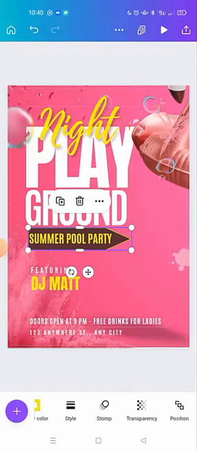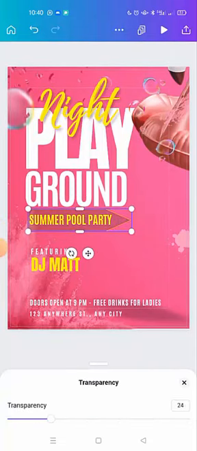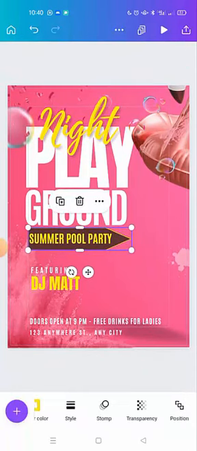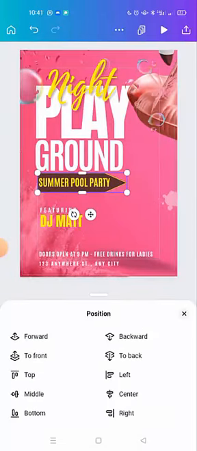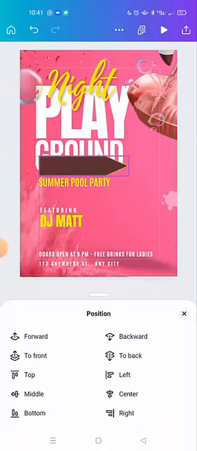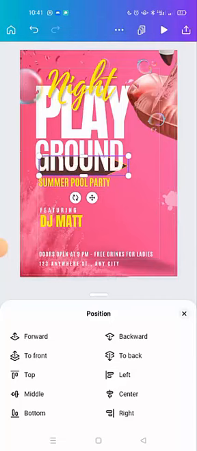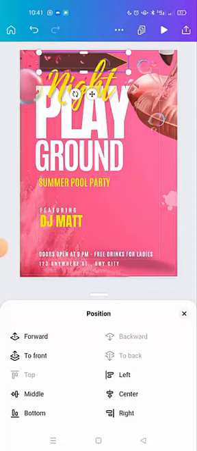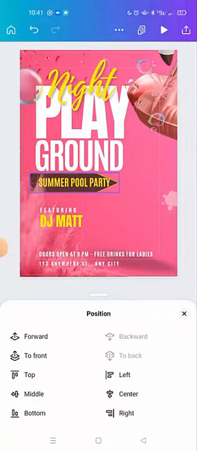Let's move to transparency. I've explained transparency to you. By doing that, you can reduce or increase the transparency. Let's assume the shape you made was really transparent and you don't want it transparent again, then you just use your transparency button. For position, you can see that forward and backward came up here. I'm going to place this on a text so that you can see what I'm saying. Once I click backward, can you see the shape behind the text? If I click forward, it comes to it. If I click to front or to back, it goes. If I say up, it goes up, just like I showed you the other time, but I'm just going to bring it back to its position.